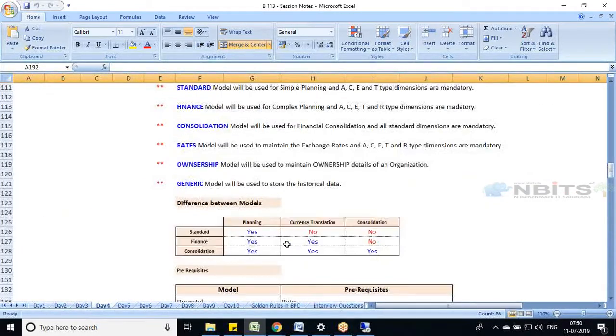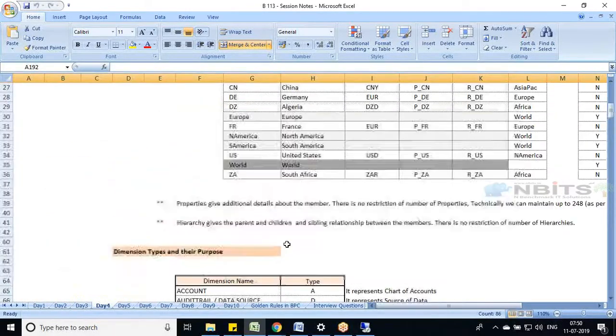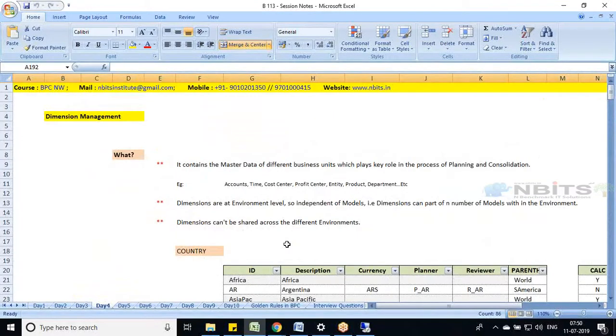That's all from my end for today's session. We have created a dimension, and we have discussed how to add properties and how to add members, and we have discussed the difference between save and process. If you click on save, the changes will be saved to the application level. If you click on save and process, changes will be updated to the database.